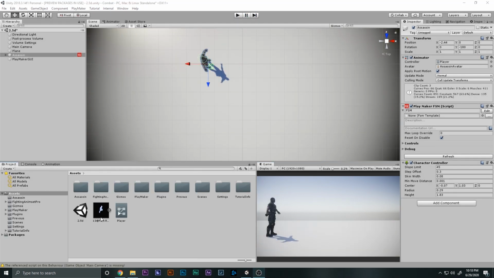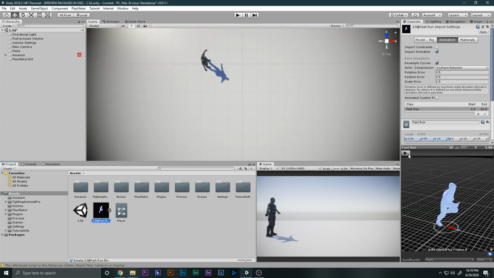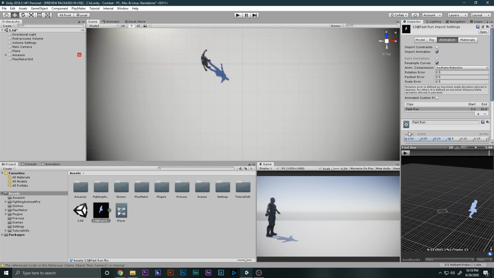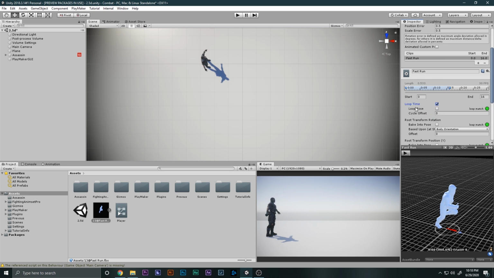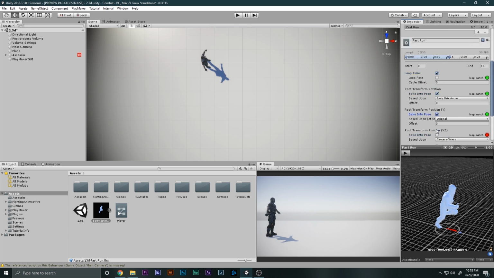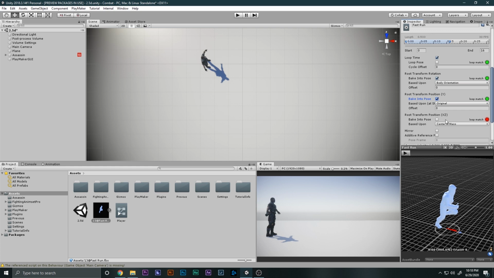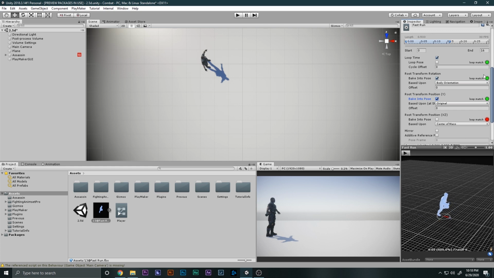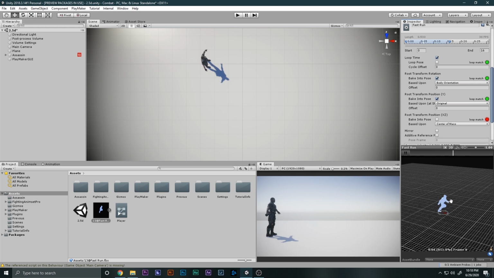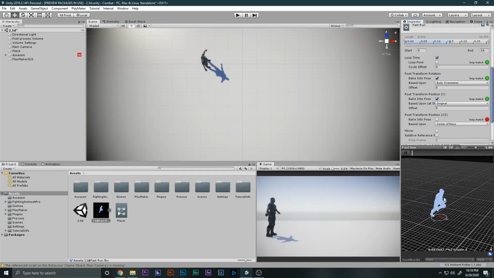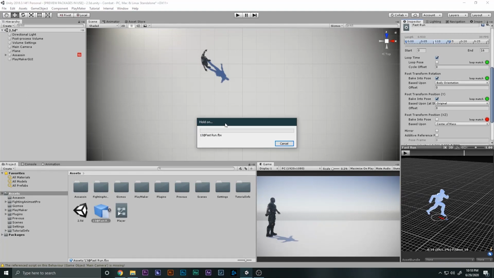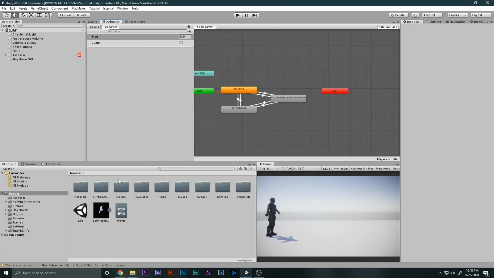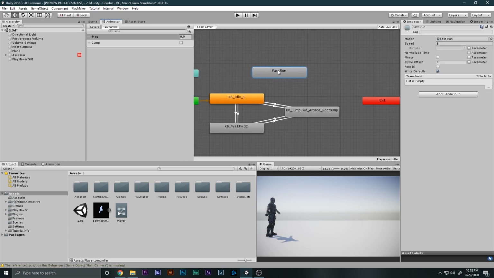So I didn't have the run animation, so I downloaded it from mixamo.com real quick, and this is what it looks like. As you can see, it is set to generic, so I'm gonna set this back to humanoid, hit apply, go to the animation again, make sure it is set to loop time, and bake into pose, and this one is red, so I'm not gonna do that in here, but everything else is green, so I'm gonna do that there. And as you can see, he starts running, and this looks pretty awesome. That amazing running animation. So I'm gonna go ahead and say apply, go to the animator, and drag in the running animation there, just like that. So it's called fast run.